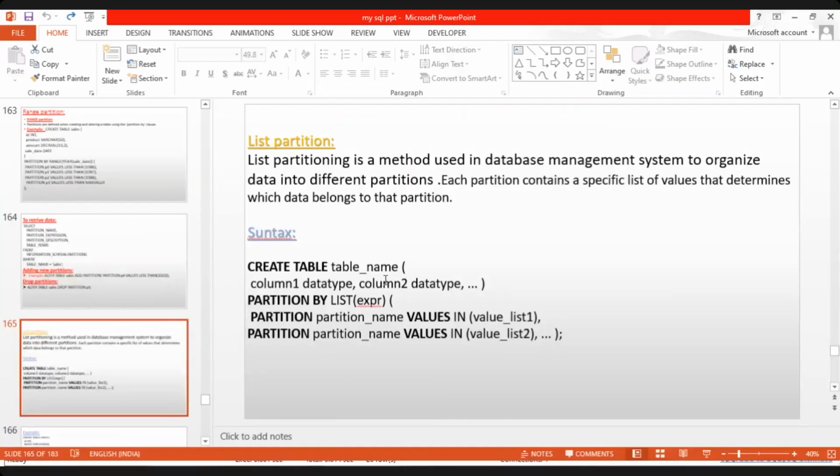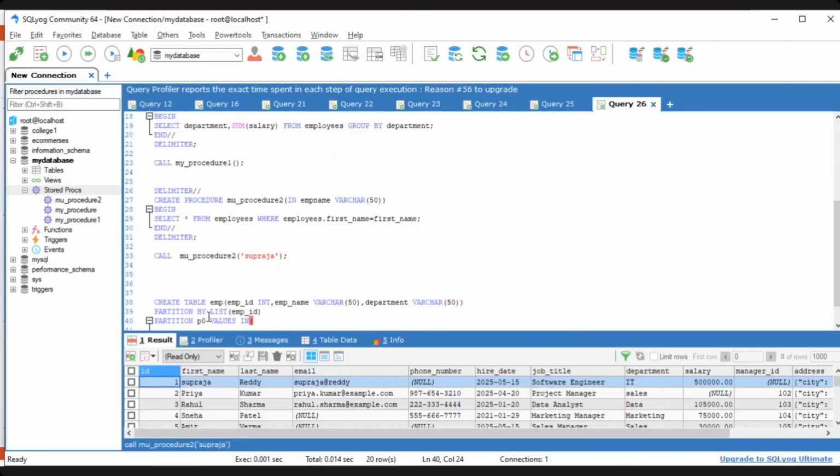The syntax is create table, table name, and we give the column names. Partition by list, then you give the partition names. Here I have given the partition name P0. Values in: just give the values 1 and, I'm giving 4, 6, so I'm giving 3. So this is one partition.